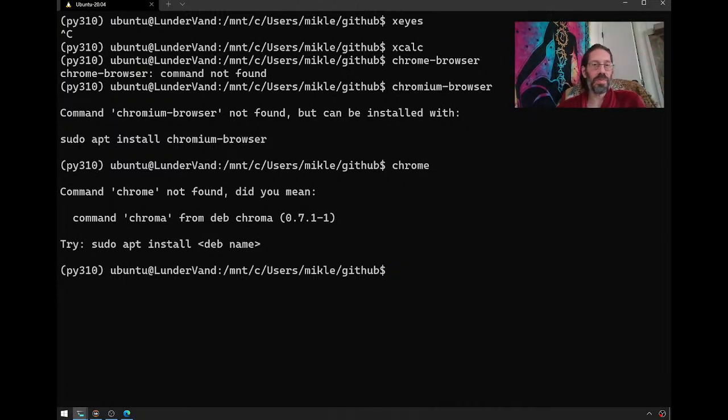So, Chrome browser. Oh, I already tried Chrome, and I tried Chromium on its own.